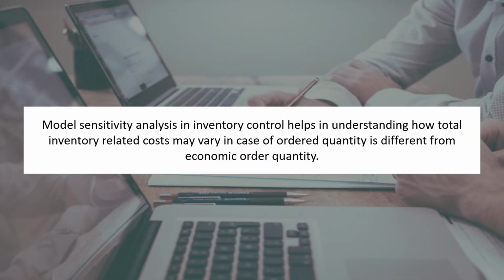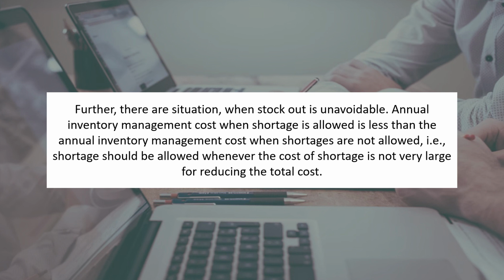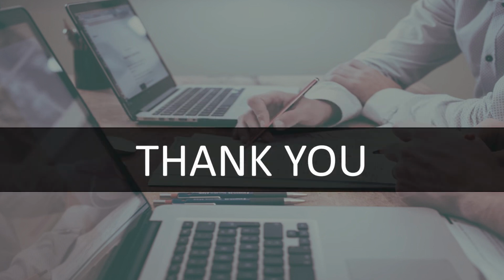These are the steps, 1 to 5, which I have discussed in order to arrive at the economic order quantity. So students, you have learnt in this session about three aspects related to inventory related cost. First, in order to judge how sensitive your ordering quantity is, model sensitivity analysis is done. The second, when the organization finds that some kind of monetary gain is available when a stock out is deliberately allowed, how to proceed with that. And third, when a price discount is offered to the company, how to identify what should be the size of order, or the economic order quantity, so that total inventory cost is minimum. Hope you have learned all this. Thank you.